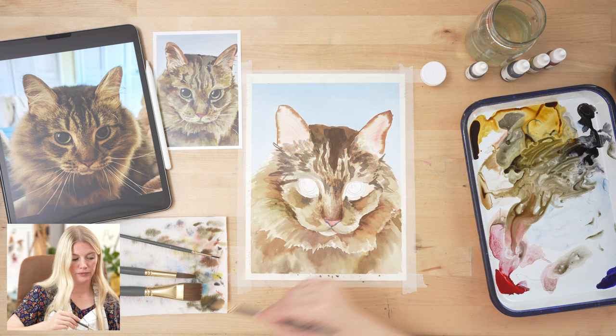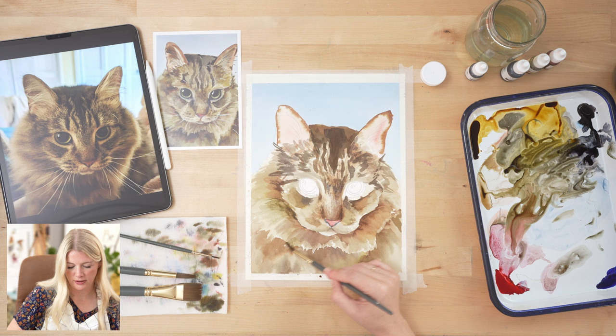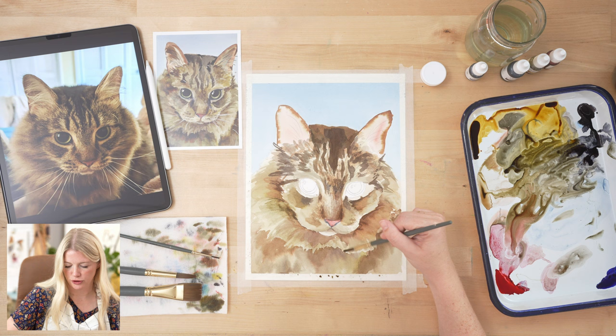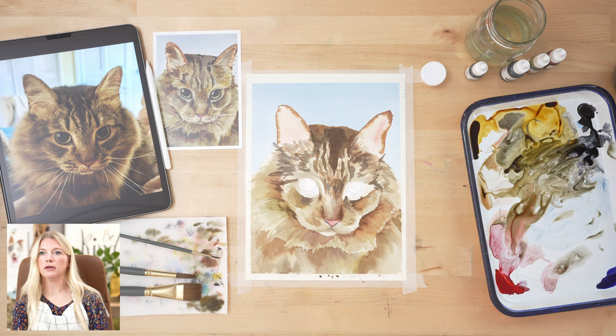And I'm going to pick up some color and soften the highlighted edge. We still want it to be a lighter value, but we don't want it to feel like it's jumping out at us and actually closer to us than the actual face. So sometimes we just gotta soften it.